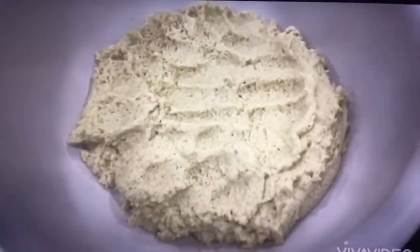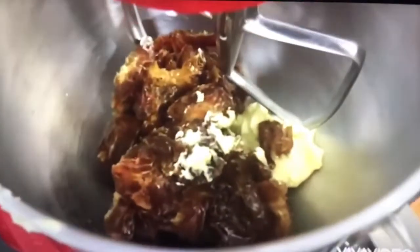Then let's go to the dates. This is the 1 kilo of seedless dates, mixed with 25 grams of unsalted butter, room temperature. Bring it to the stand mixer, and we are going to mix it at very high speed. Just keep mixing until it incorporates. Look at that. Then put it at very low speed because it's almost done. We are done.